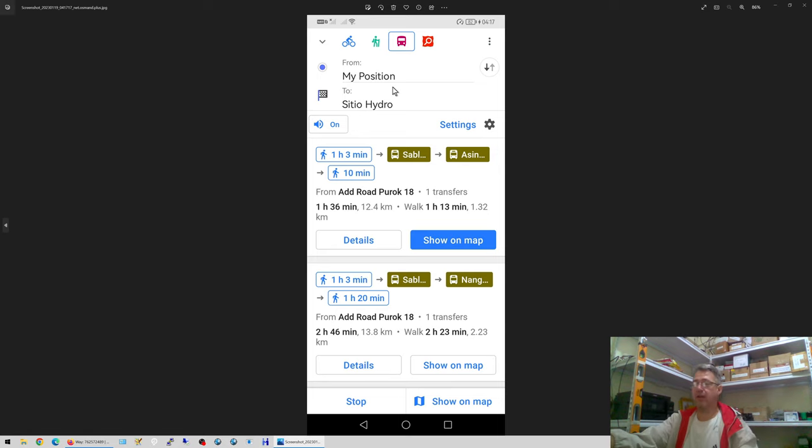That's why I told the application, when there's walking involved, assume I only go 1 kilometer an hour. So you can basically deduce from that that the distance here is 1 kilometer, the distance here is 1 kilometer, the distance here is just over 1 kilometer. That's why the times are very high. But that aside, what you can see here is it shows you alternative routes. It doesn't know the other jeep lines because they're not operating that early in the morning.